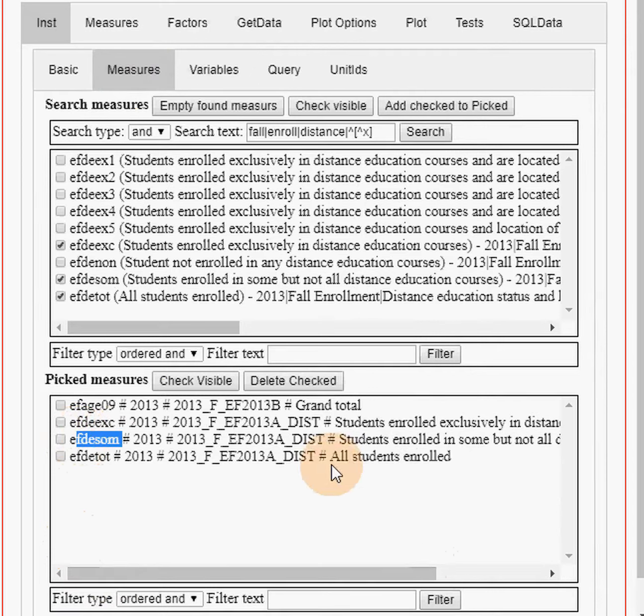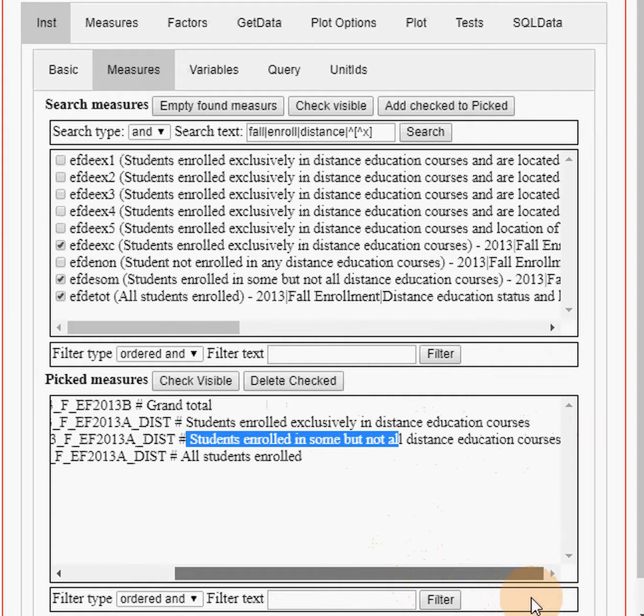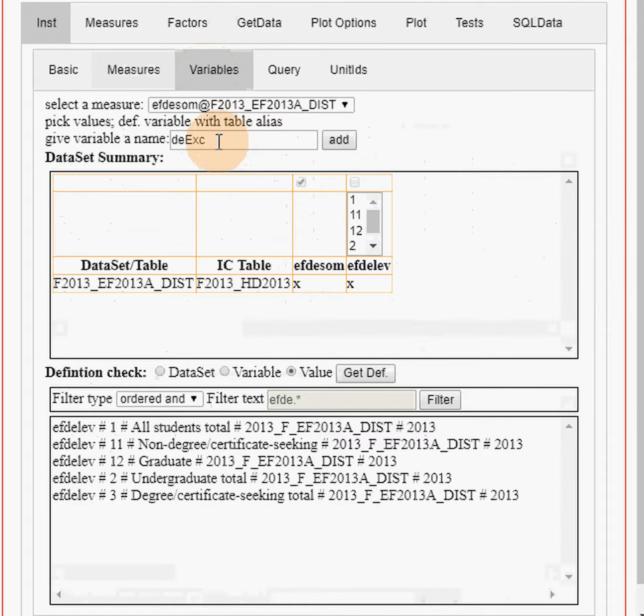It's a student enrolled in some, but not all distance education courses. So again, we're going to do the undergraduate only, and we're going to change the variable name to sum, and we'll click add.